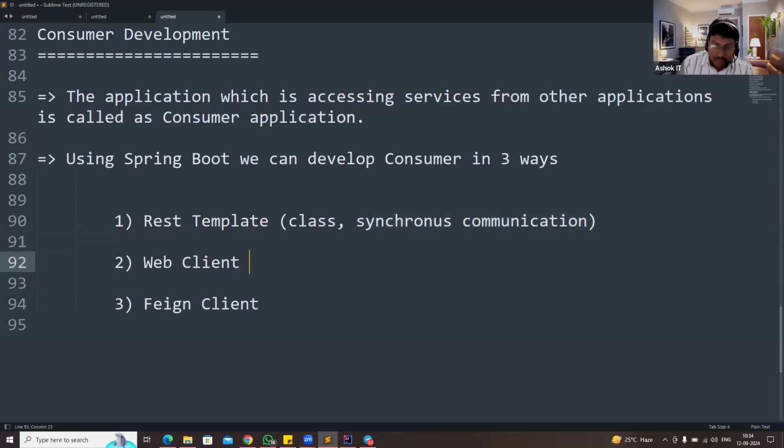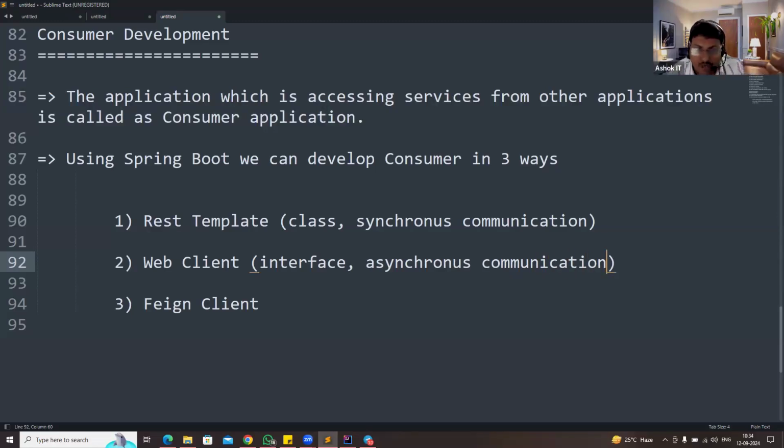Then what is web client? Web client is an interface, guys, used for asynchronous communication. It was introduced in Spring 5.x and supports asynchronous communication.